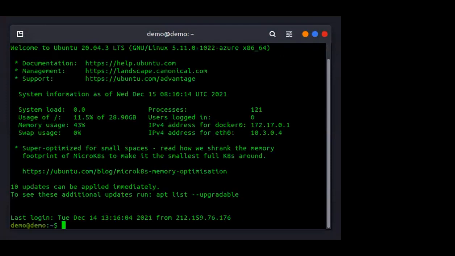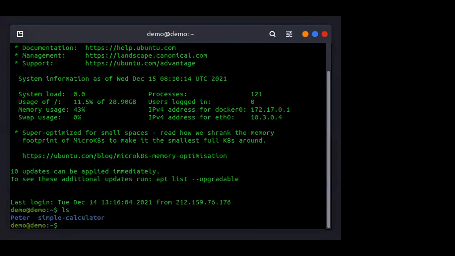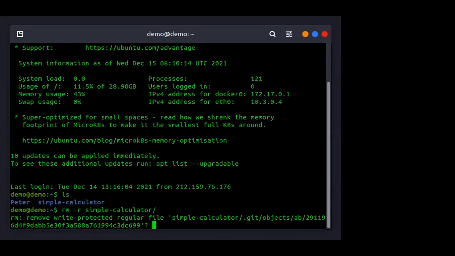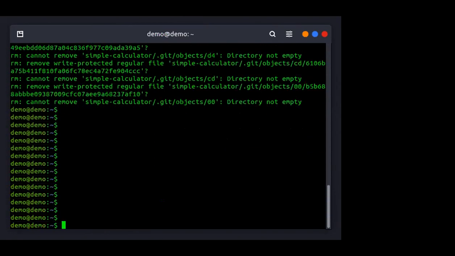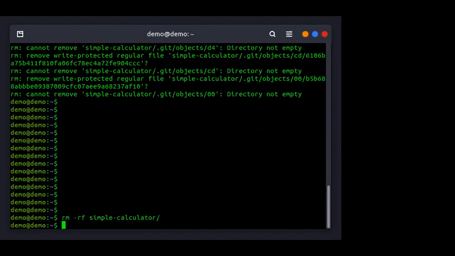I hope it's that. Okay, cool. And I'm going to get rid of my simple calculator because I want to go from scratch. Done. Okay.